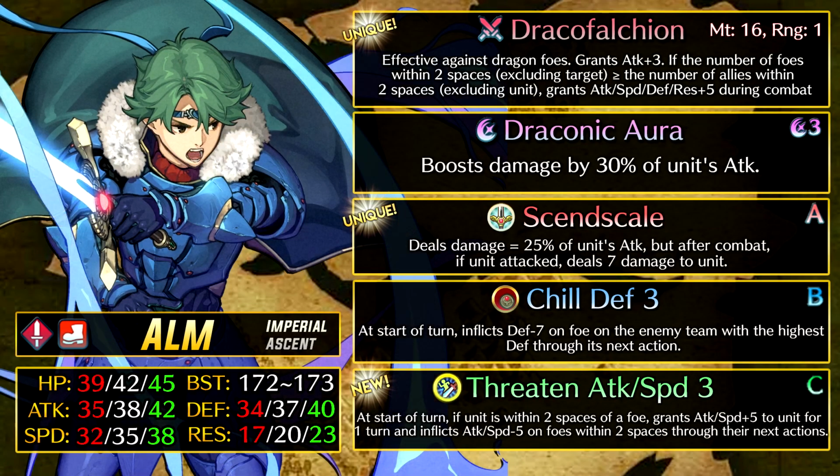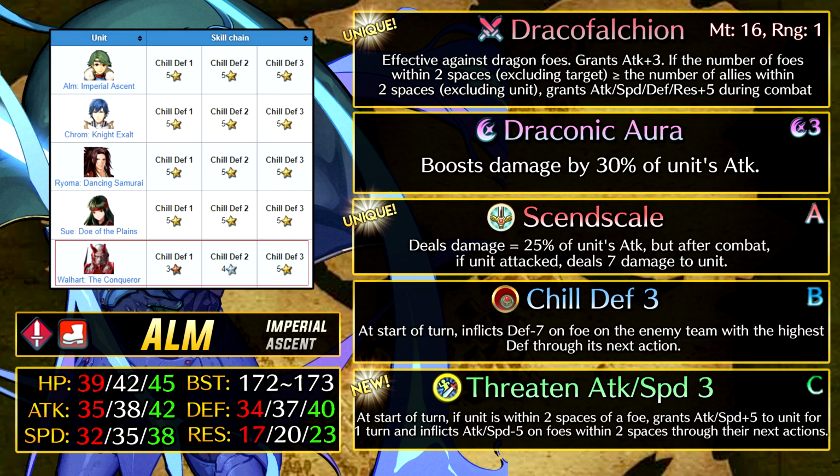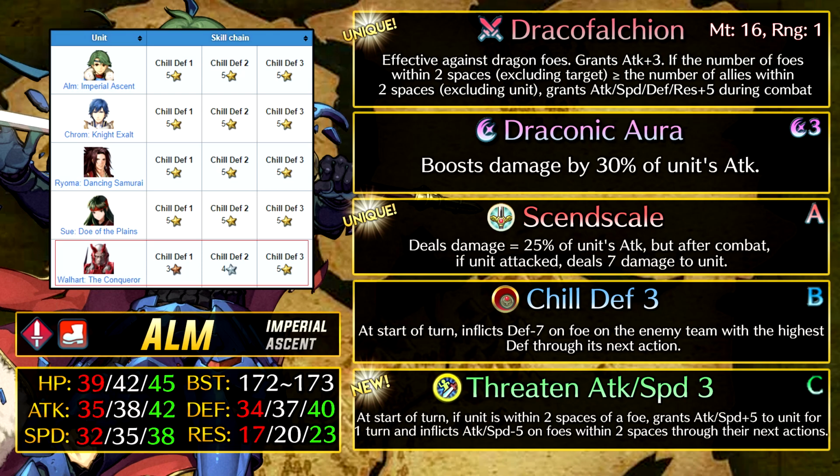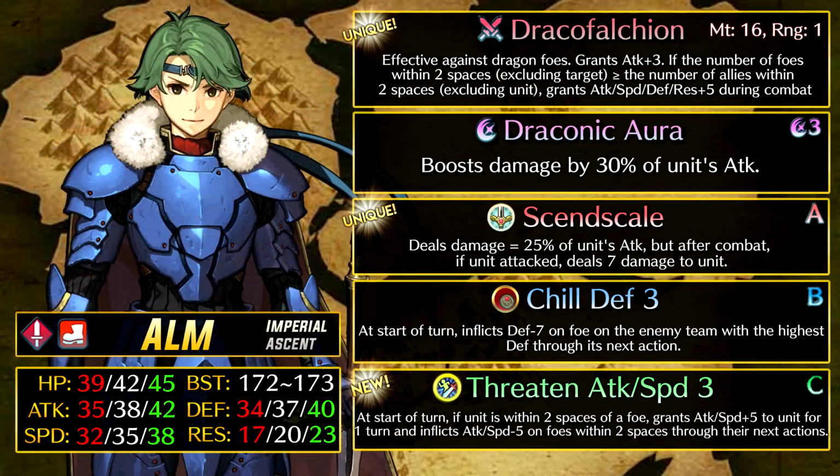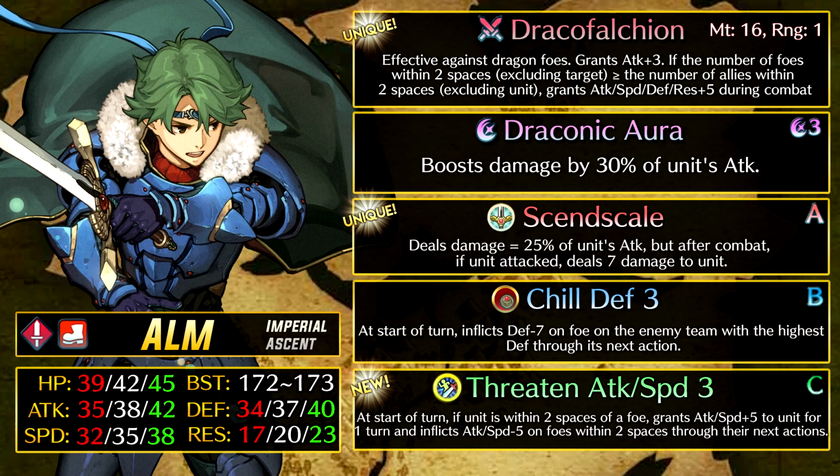There's Chill Defense and Threat Attack Speed 3. Chill Defense can be bought with Grail, so not very exciting at all. Threat Attack Speed is decent to use for arena modes, but it has no use in Ether Raids since it only debuffs foes that are 2 spaces away, which in most cases will probably only hit 1 target. I also kind of dislike the fact that his unique skill is an A-slot skill.